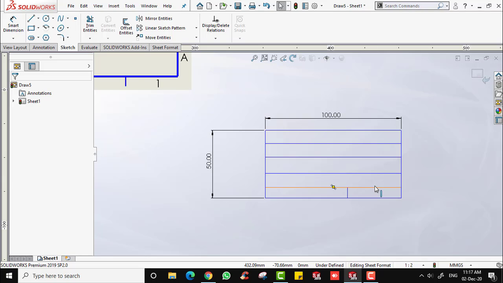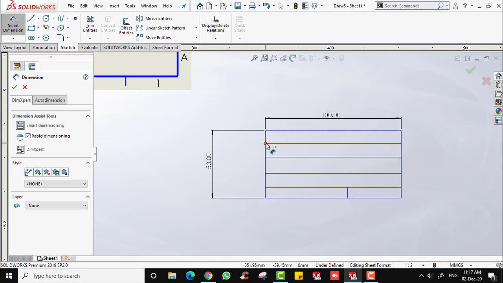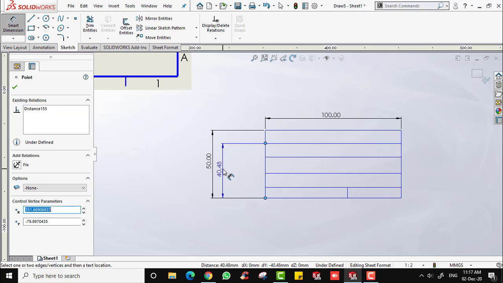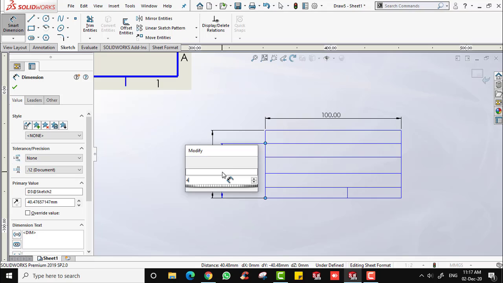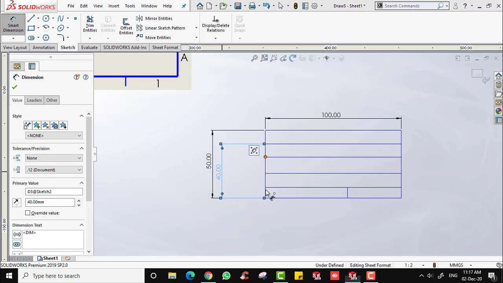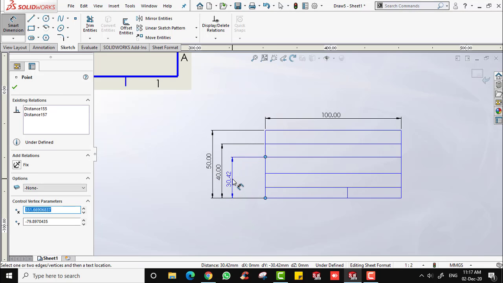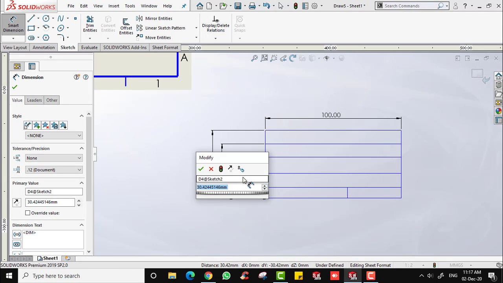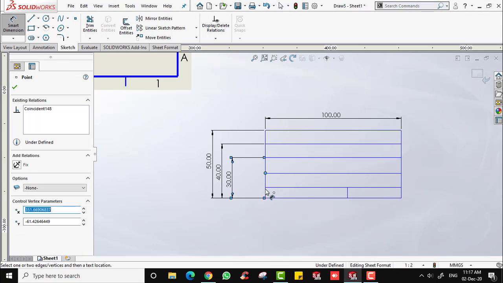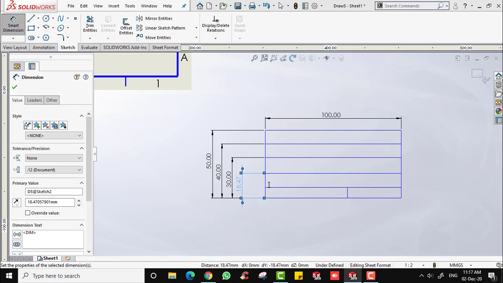Now let's put the dimensions for these lines. So I'm going to put the dimension here and here, which is 40. Over here is 30. This one will be 20.